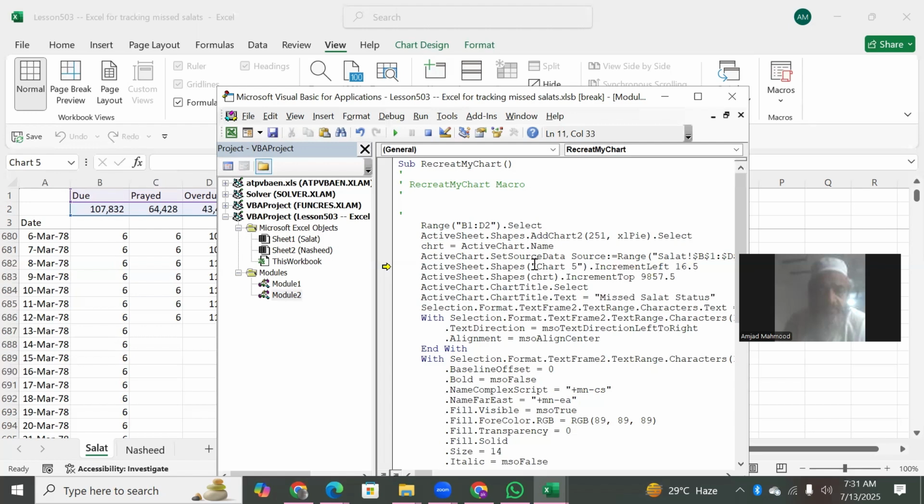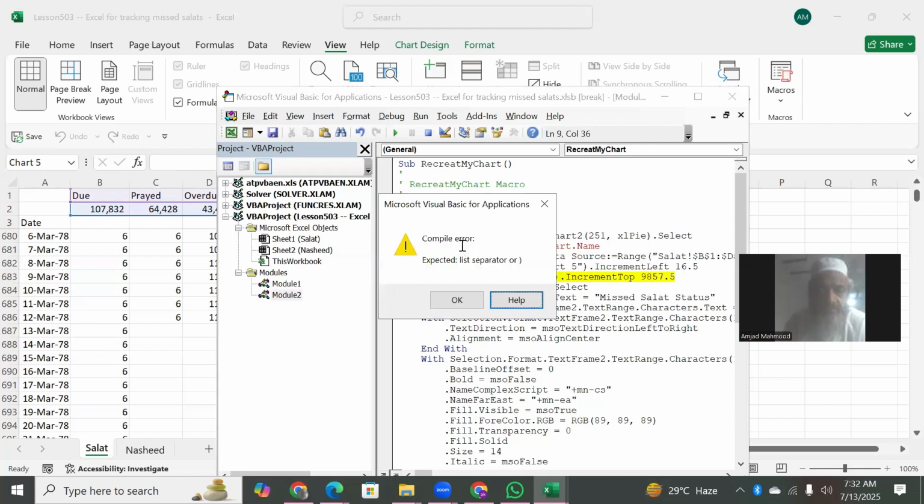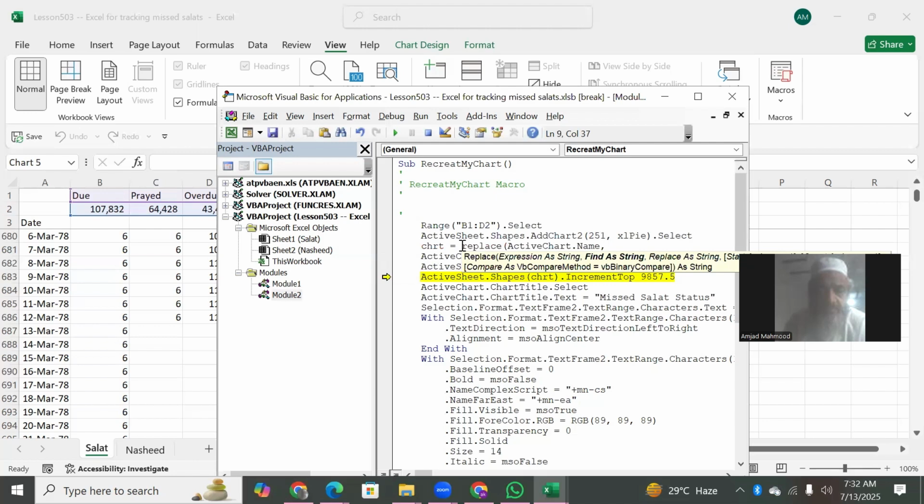Let's press F8. Yes. So what we do here, we remove the Salat from in here. Replace, and we say expression is this, and here we write what to find. Find "Salat " with a space, and replace with null.